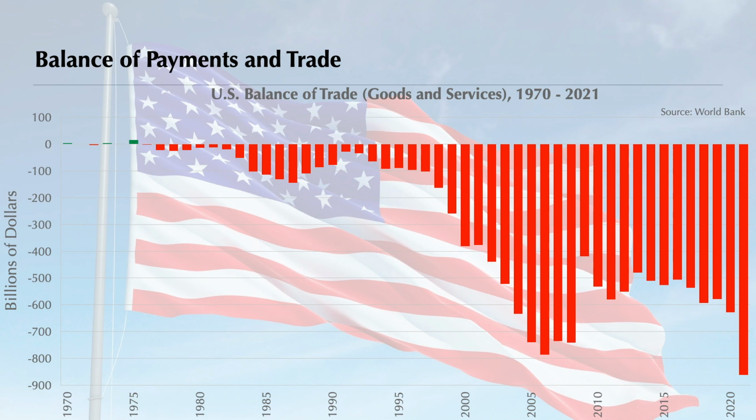As this occurred, it became even more expensive for people in other nations to buy U.S. goods. As Americans purchased more imported goods, such as cars and electronics, and as U.S. exports grew far more slowly, the trade deficit widened. Furthermore, it became less expensive for Americans to buy foreign-made goods.